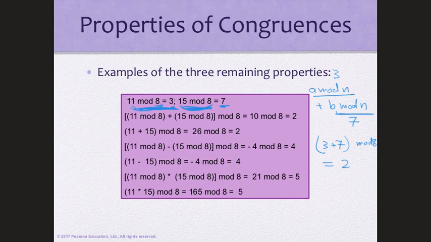Now, if I don't do this, I just simply add 11 and 15 without modding them. So just add this to this without really doing the mod here. 11 plus 15 is what? 26. 26, and then take this mod 8. What's 26 mod 8? 2. So exactly the same that we got when we did the modding on each one of them and then added those and then did the modding again to 8.